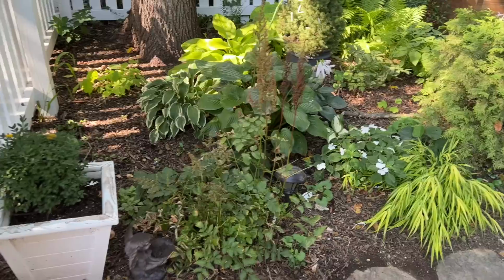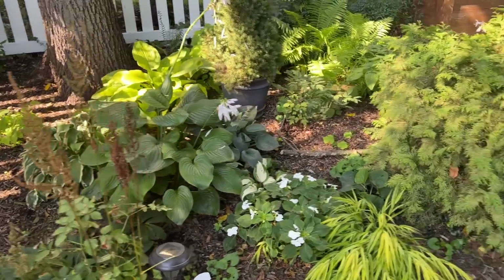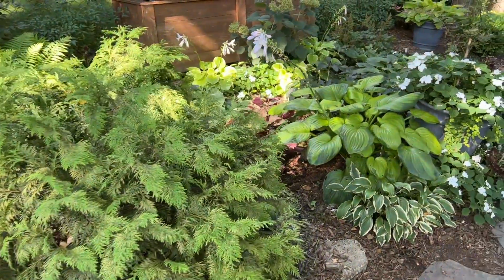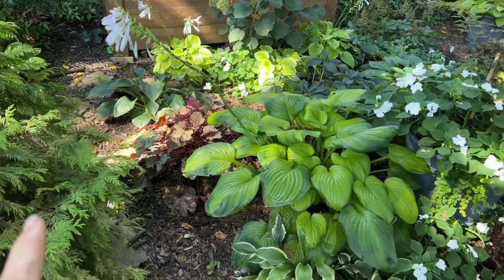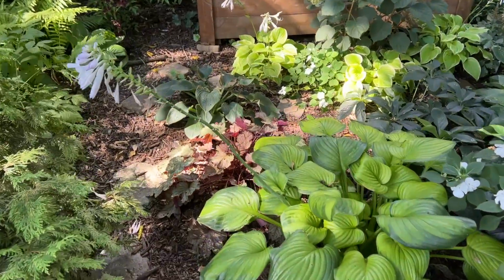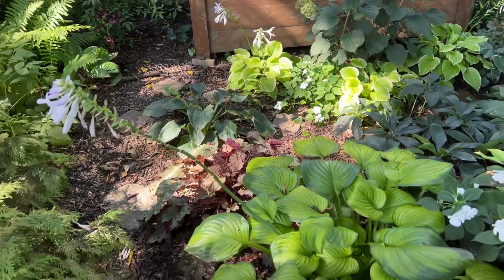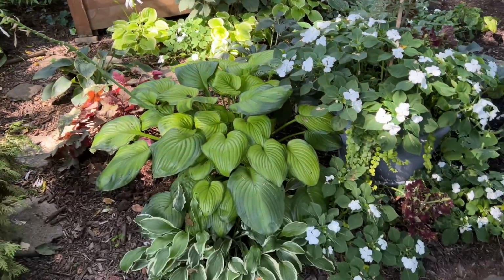Okay, so I've cleaned things up, and now I'm ready to give you the after, at least today's work, of rearranging this flower bed back here on the north side shade garden. I didn't do anything over here, so let's just skip right past here. But when we come down this way, this is where I took out two of those heucheras, and so that will change up how this looks back in there a little bit, and I need to work over there, so let's ignore that for now. Okay, down this way.